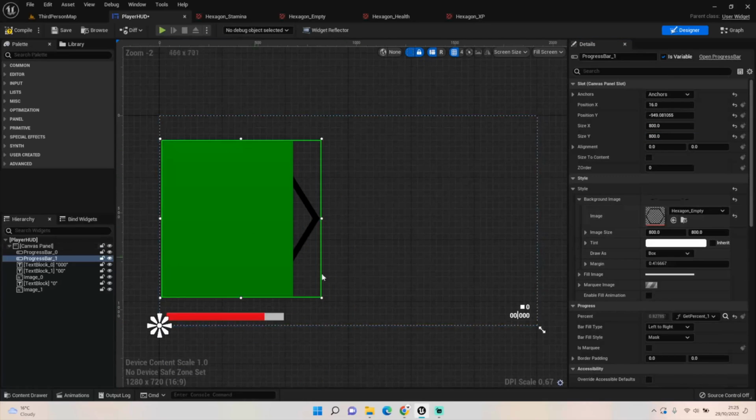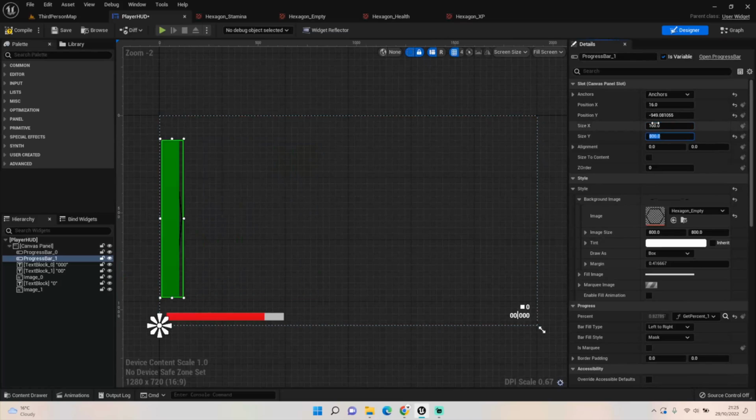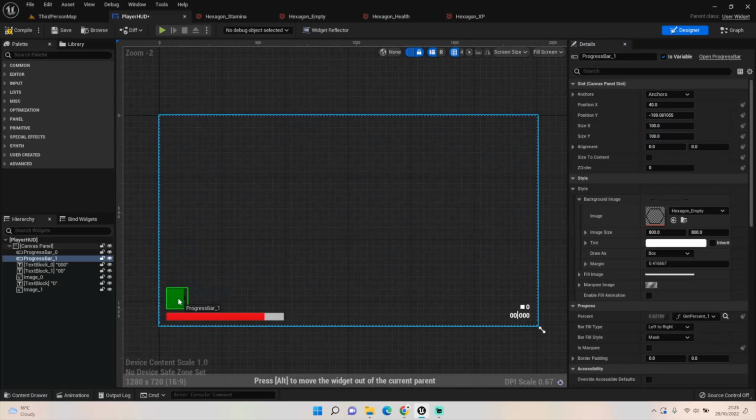Obviously the fill isn't set yet, so we can't really do much with that until we've set that up, but that's the size of 800 by 800, so you're probably looking for something a lot tinier, so you might want to change the texture size. It should be okay actually for me just to go 100 by 100. Yeah, that works fine. And even that's probably still a bit too big.